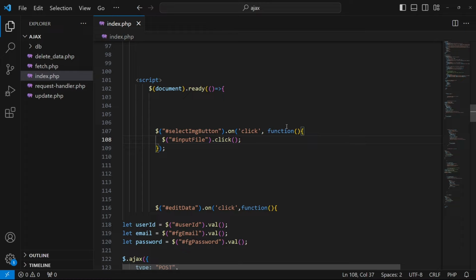Basically when the user clicks on this button, we have set an on click listener on it, and this input will be clicked by JavaScript. So the user will click on the button, but this JavaScript code will click on the input that you have defined above, and we have hidden that input from our user.